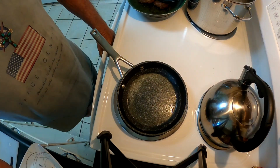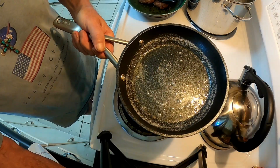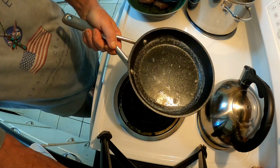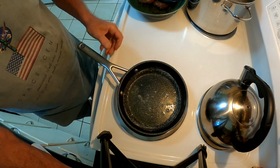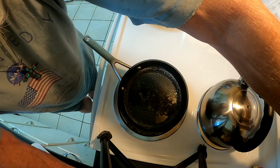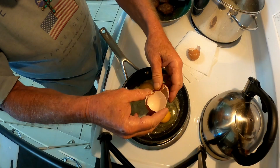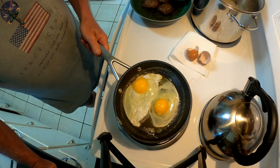The most important thing about an over medium egg is the pan that you use. 1 teaspoon of a high flash point oil like avocado oil and a little bit of unsalted butter, and I put it on very low. I melt that very slowly. Then I turn my stove up to medium heat, and you should hear a little bit of crackling noise to show that your egg is at the right temperature.